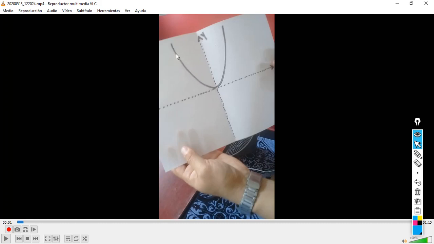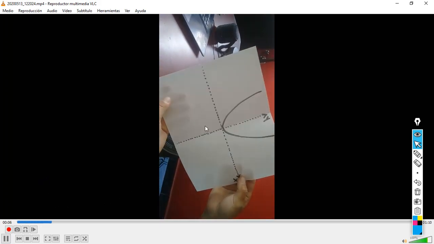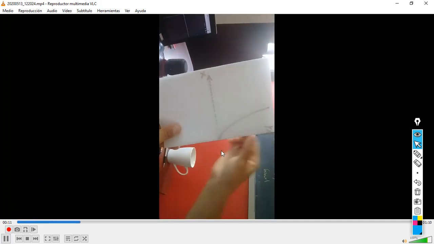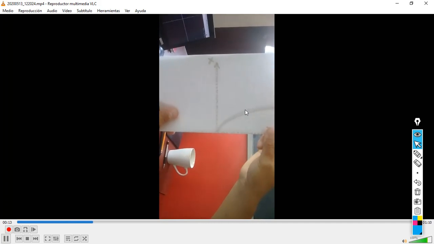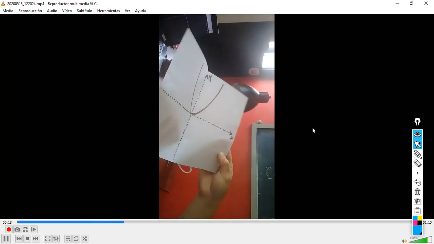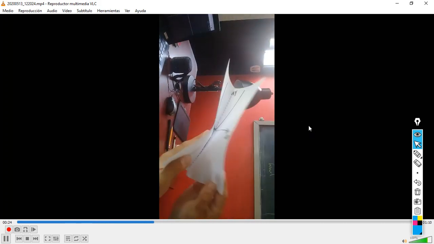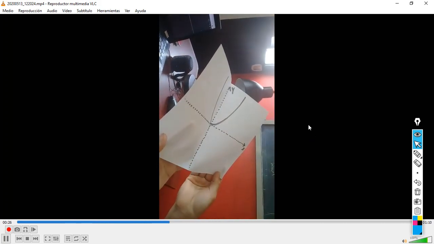This part and this part over here are completely symmetrical if you folded the sheet in half, which I'm about to do. Look, if I folded the sheet in half, you're gonna see that both branches, both sides of the parabola match or overlap. Can you see that? They match. Well, almost. They match when you fold over the y-axis. Look at that. Both sides match one another.